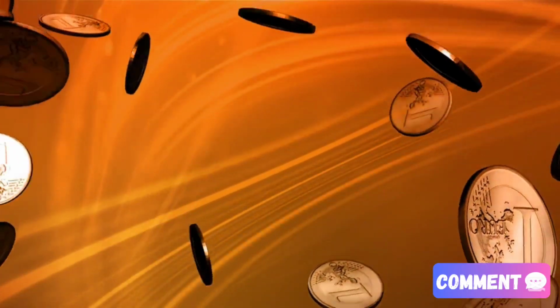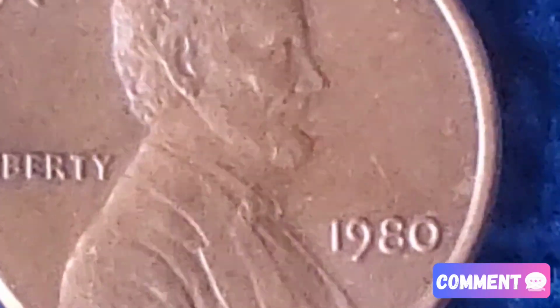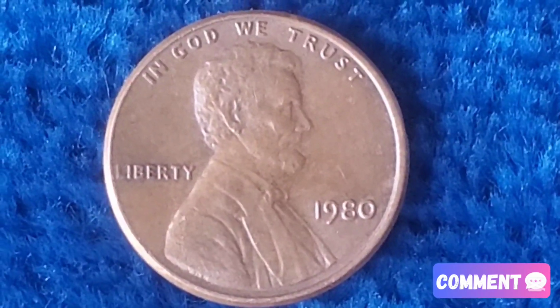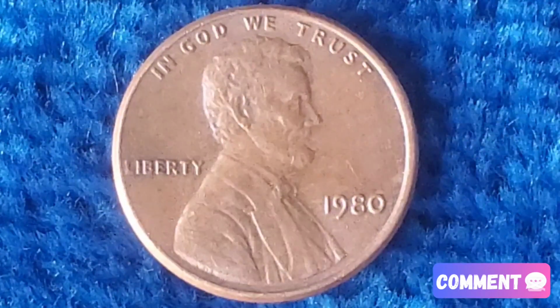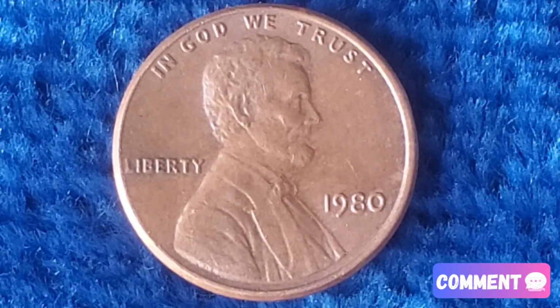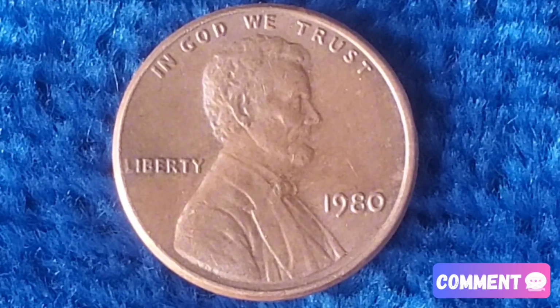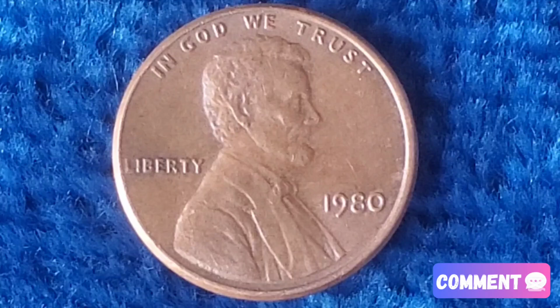Today we are diving into the 1980 Lincoln cent, a small but significant part of U.S. coinage history. While most of these pennies are common, certain high-grade examples and rare errors can be worth hundreds or even thousands of dollars. Stick around as we explore its design, history, rarity, and auction prices. You might have a valuable penny hiding in your collection.